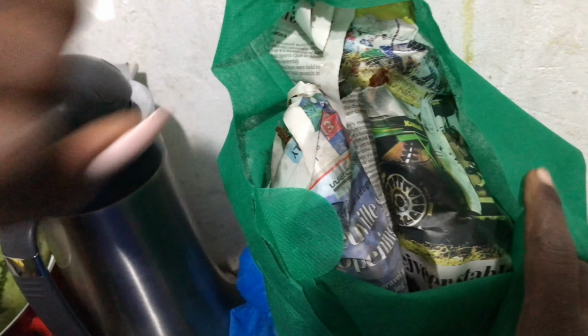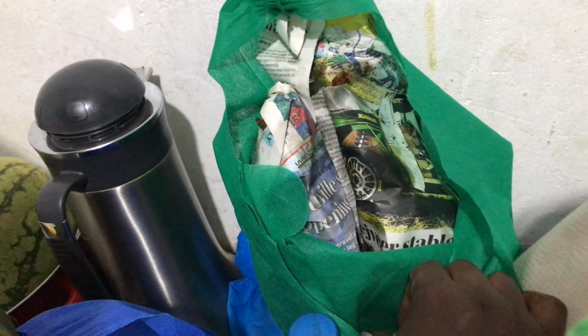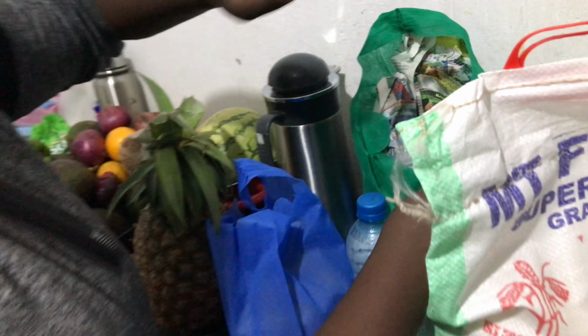And then, of course, fish. So we have here 6 pieces of fish for... how much did this one go for? 350 shillings is about $3 for each. But normally in Canada, we buy them for like $9. But I got them for $3 each.